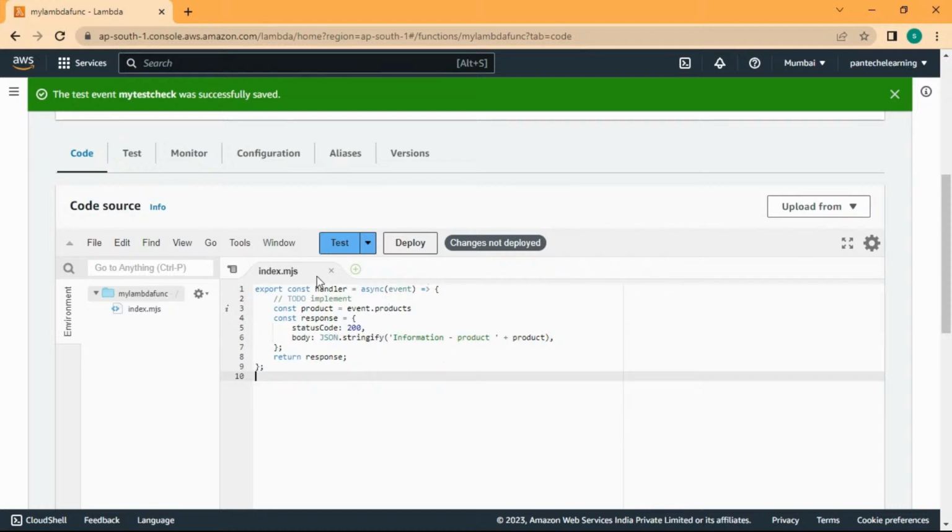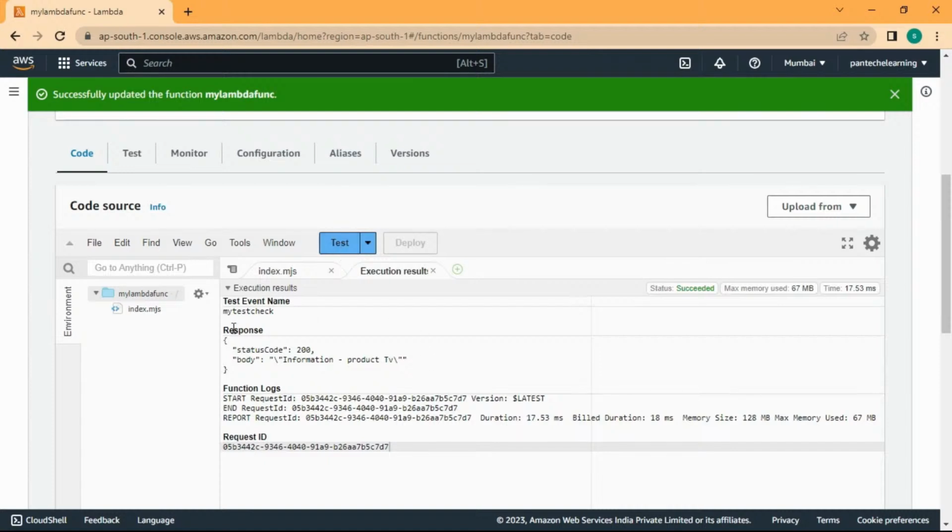Once you've done any changes here, you can go and deploy it, okay. This is the file where you can have your code, okay. If you are performing some other task, you can have it here in the environment, and you can deploy it, which means whatever changes you've done, now it gets updated. And if you want to check whether it is running or not, you can go and test it now. So it will run based on the test configuration which I have created earlier. I can go and click this test, and it will execute, and we got our response here. See here, it is giving me the information product, and the answer is TV, and it is deployed correctly.